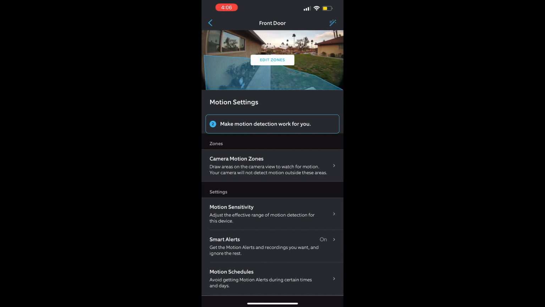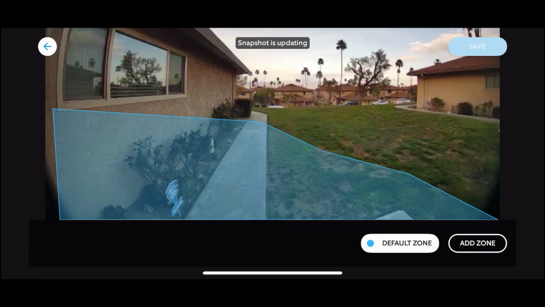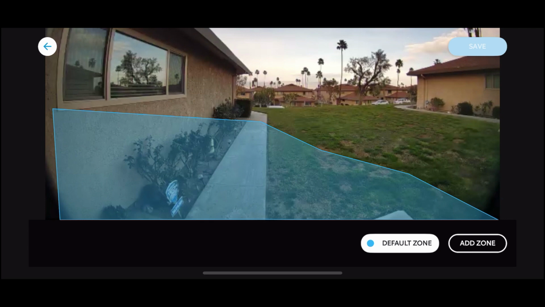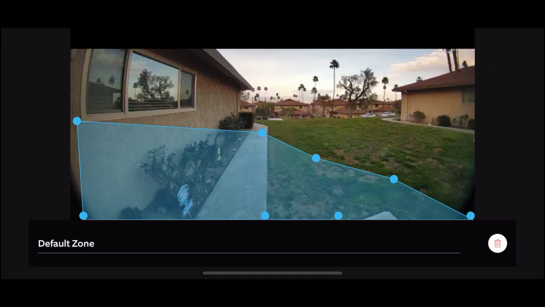Now starting from the top, we have edit zones. What that's going to do when I select on it is it's going to give us our field of view that we're actually going to be picking up motion. So if I tap on that blue little oblong shape, that's going to give me the ability to adjust my motion parameters to wherever I see fit.